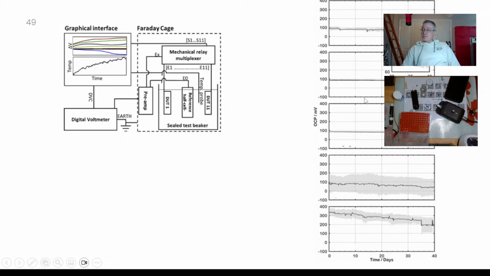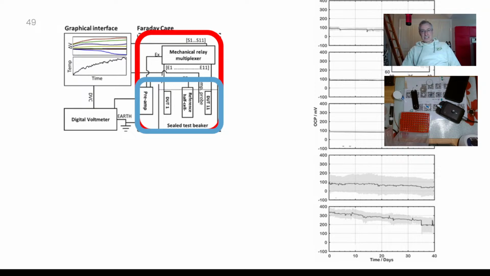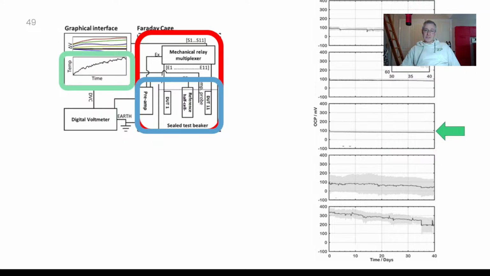And in fact, we did manage to get some very stable data. But what we did is we were in a Faraday cage. So we made sure that there was no stray electromagnetic interference on our experiments. We sealed it, so we weren't exchanging gases, we weren't allowing evaporation to take place, no matter how small, and we also monitored the temperature in it. So we really had to put a lot of work into ensuring that we could actually get a, let's say, a stable signal. But I cannot promise you a stable signal.